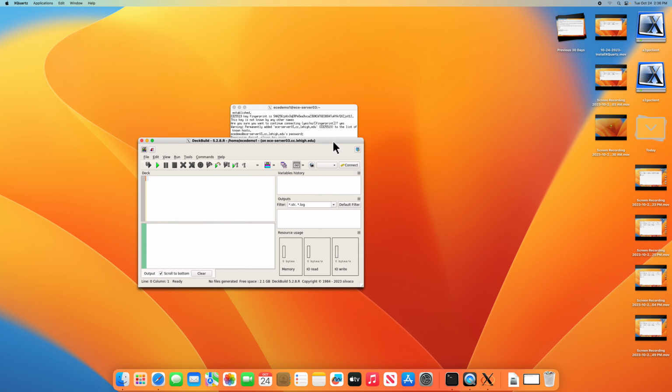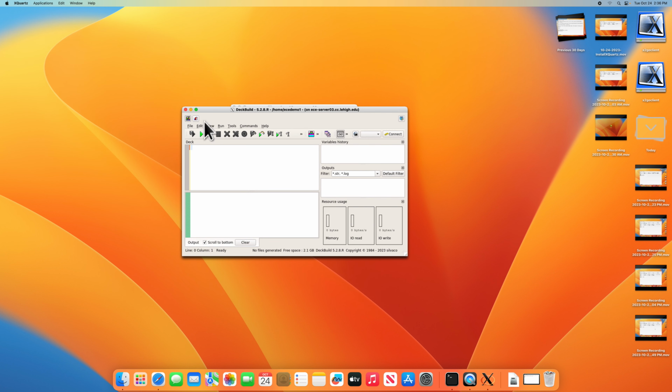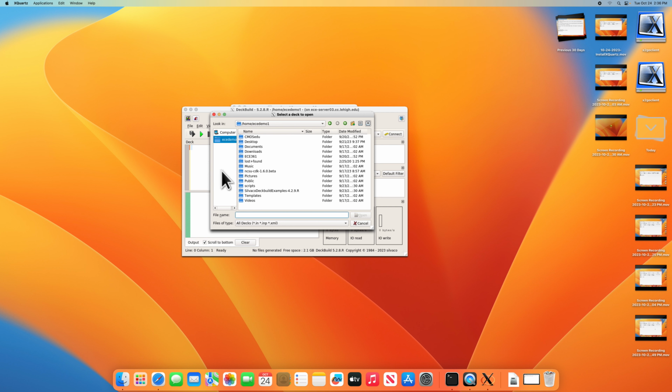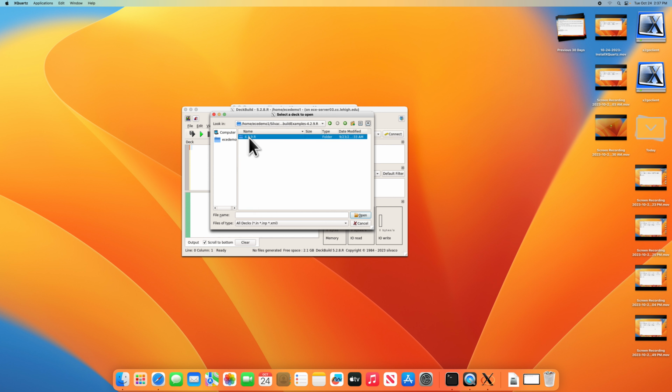So to run an example, we're going to click on File, Open. The examples will be under a directory called Silvaco Deckbuild Examples. And then 4.29R, that's the version.